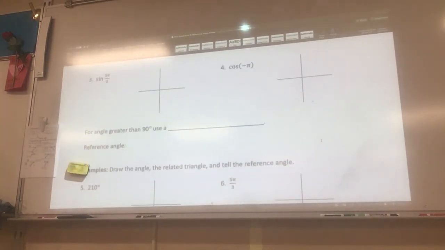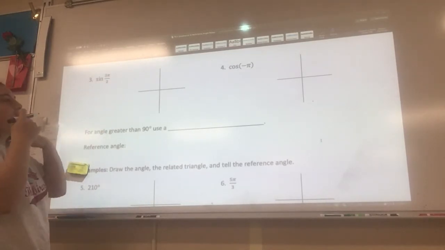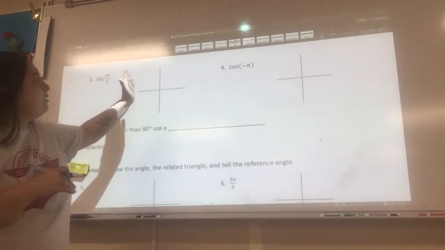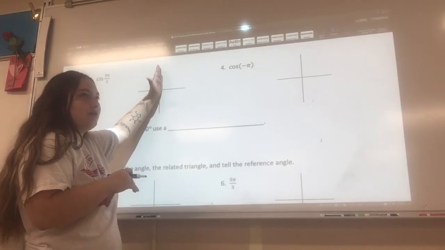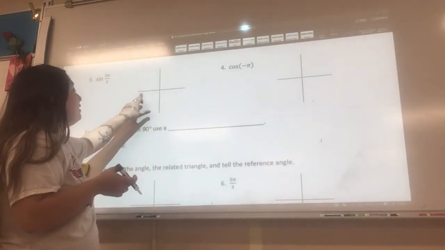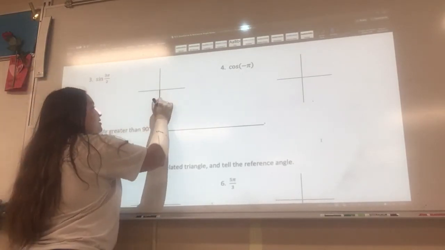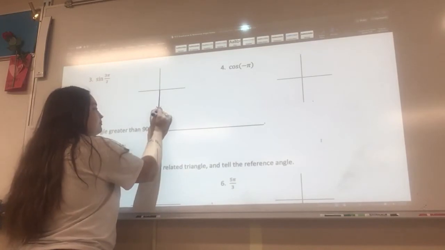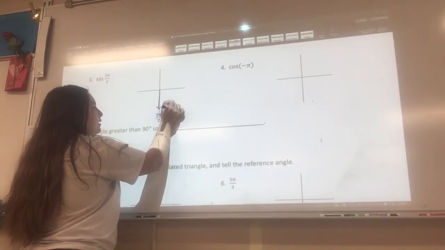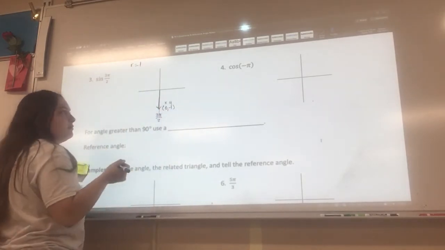Okay. Our next one, sine of 3 pi over 2. Again, remembering where everything is at. A quarter or a box is 90 degrees or pi over 2. So if this is pi over 2, this is 2 pi over 2, and this is 3 pi over 2. So 3 pi over 2 says I am right here pointing down, and I am at this point 0, -1, our x and our y values. Once again, our r is 1, never changes.